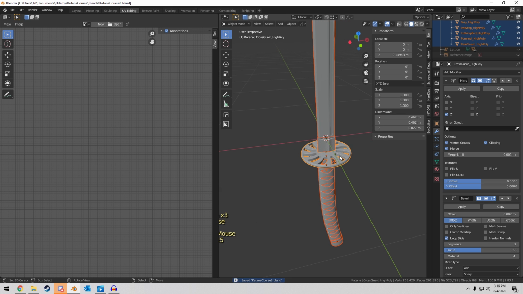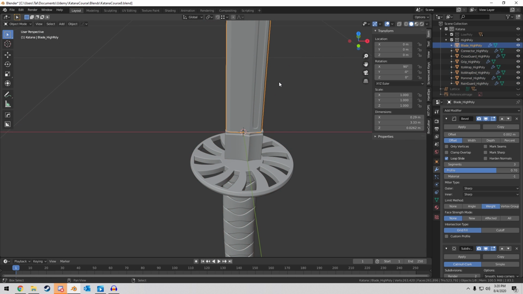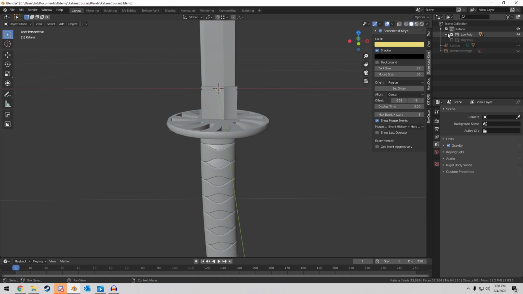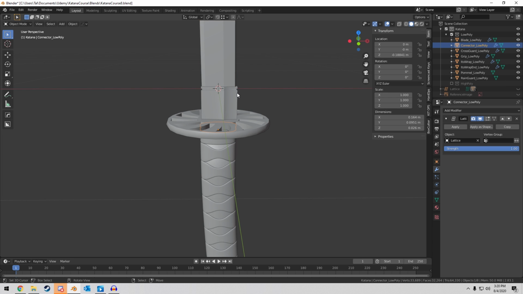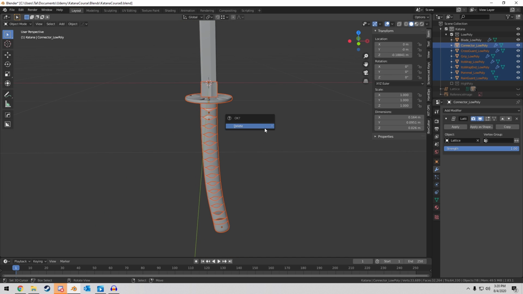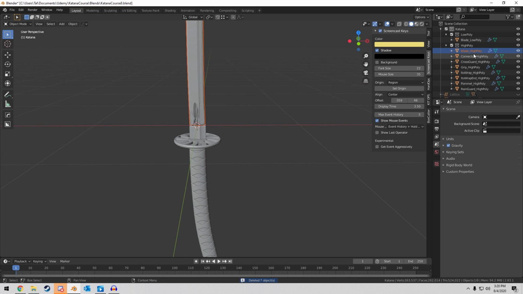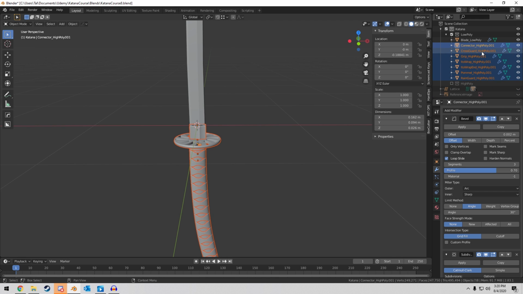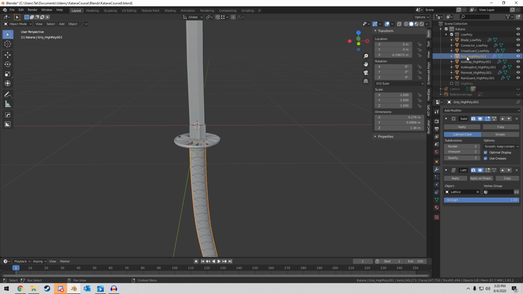So instead of redoing all that work for the low poly version, we'll only have to redo a little bit of it, mainly the blade. Everything else we should be able to simply copy and paste over. So let's come into our low poly collection, and really we're going to delete everything. So it's gone. Besides the blade, come in here to our high poly, duplicate everything, drag it into the low poly, and we're going to rename everything low poly again. To save some time, we can copy that underscore low poly. Just come in here, start pasting it in.